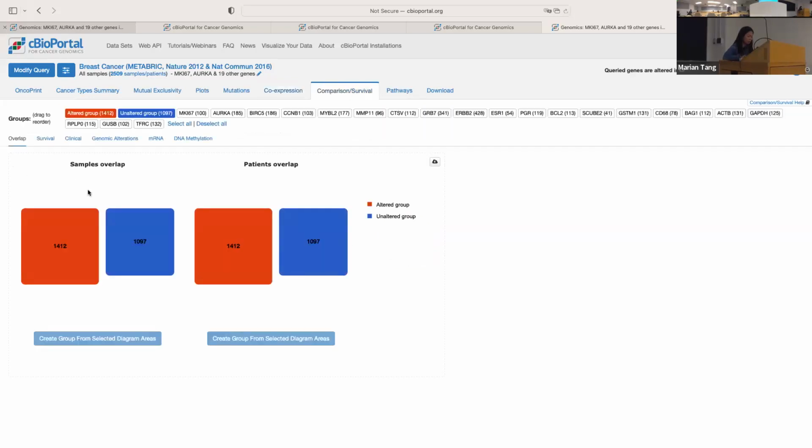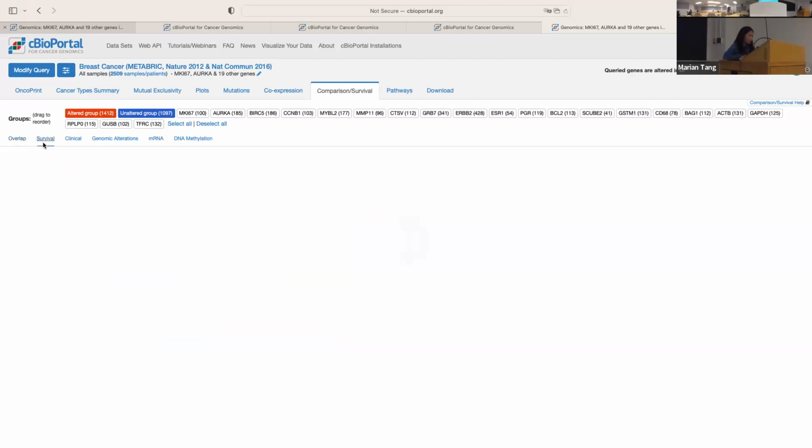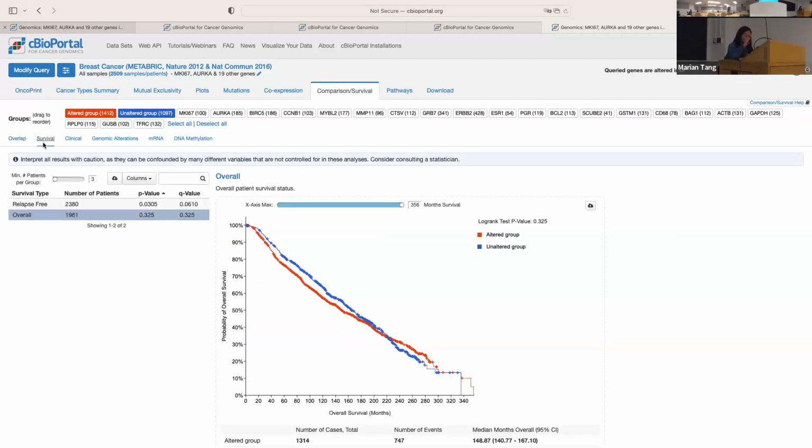What's more interesting is in this comparison survival tab. Within this tab, there are mini tabs, as you see below here. If we click on survival, it is something I showed you earlier.